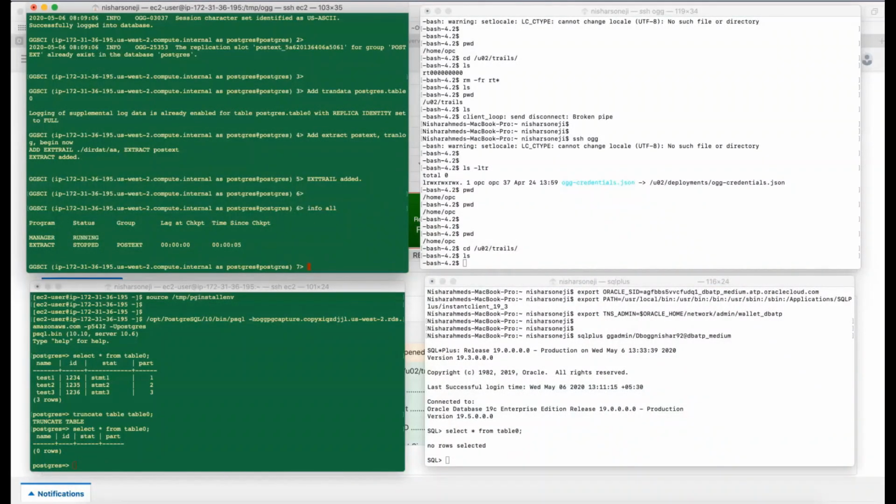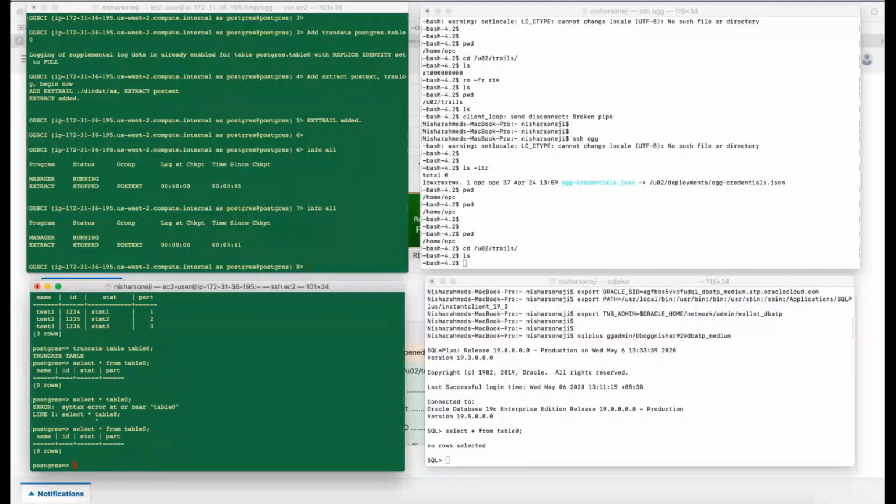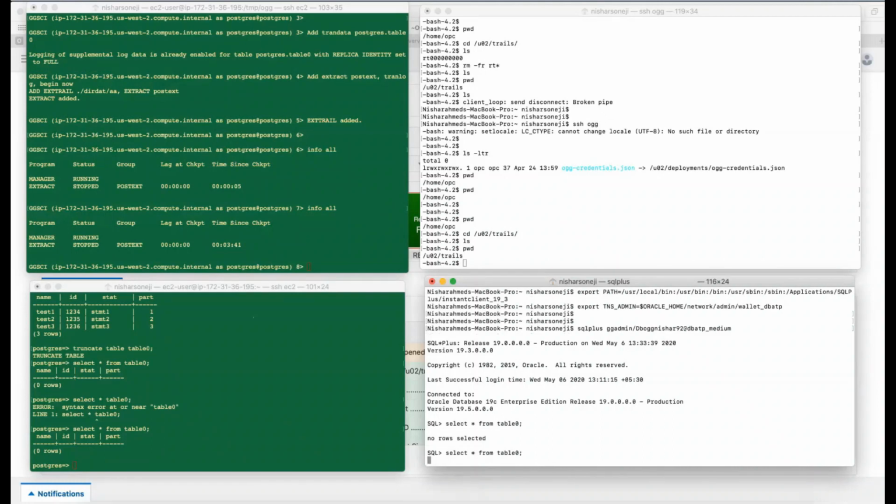On the left side, I have my EC2 instance PostgreSQL GGSCI prompt, and this one is my PL/SQL for Amazon RDS. So that's my source table. I don't have any rows right now. This is my directory, my marketplace image instance, my GoldenGate for microservices for Oracle, and this is PL/SQL for the ATP service, right? So the DB ATP is accessed from here.